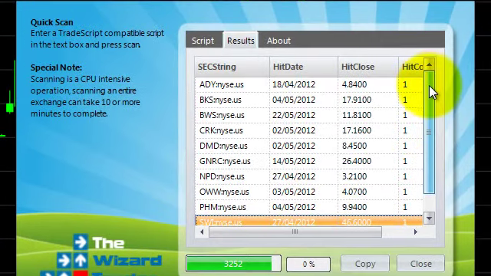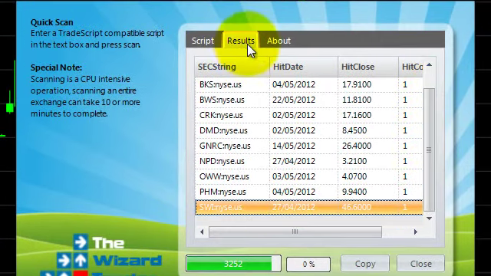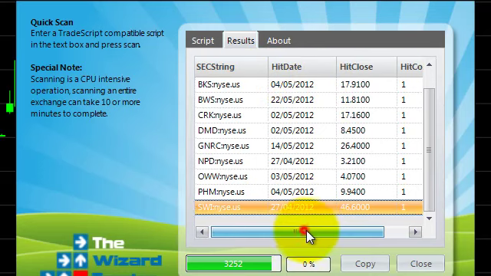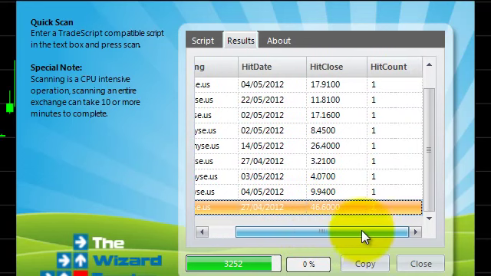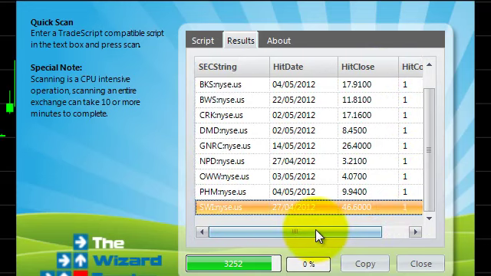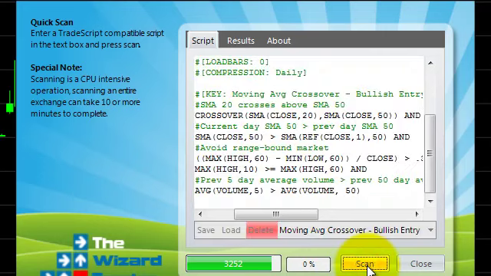Okay, the scan results, as you can see, are shown in the Results tab. Each symbol that met the scan criteria, as well as the date in which the criteria was met, are displayed. A symbol might meet a criteria a number of times during a given period, and this is indicated by the hit count field. To copy these symbols and add them into your favorites list, press the copy button.